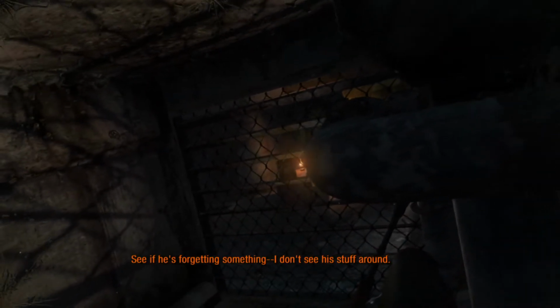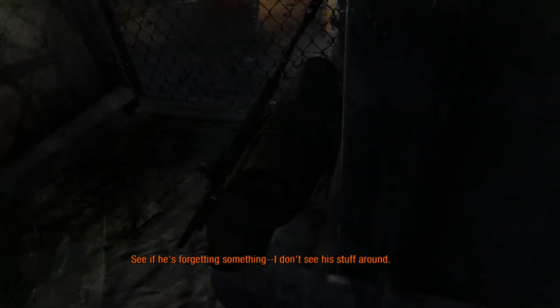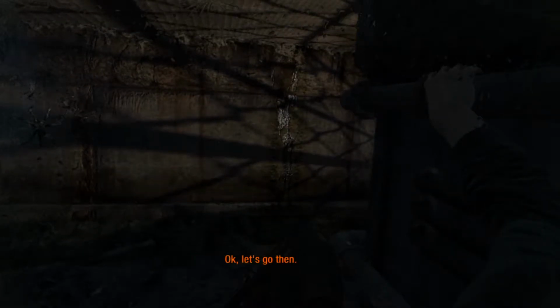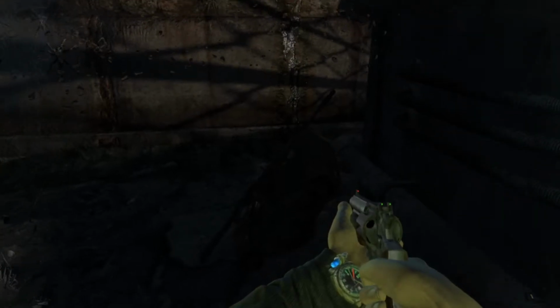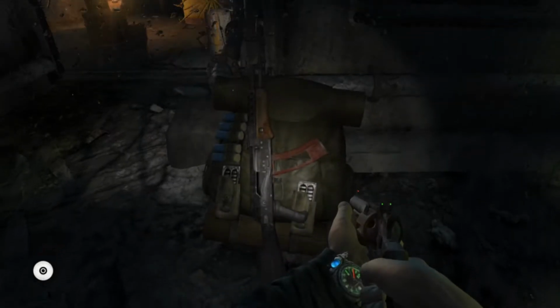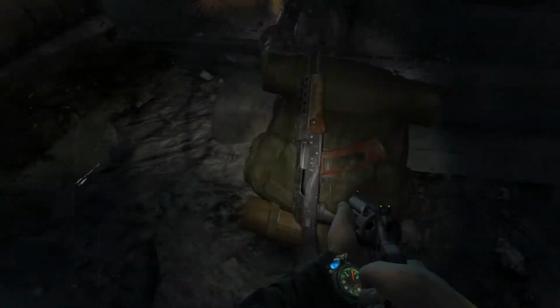Okay, so it looks like he does not have friends here. What do I do? Oh god, what do I do? This is a major problem. See if he's forgotten something. I don't see his stuff around. Oh yeah, that's mine. Yoink. There's nothing but rats here. Okay, let's go then. You cannot see me. I'm gonna grab this AK. The question is, what do we do here? This is another major philosophical question. First, let's just steal everything he has. Can't take the bag, though.